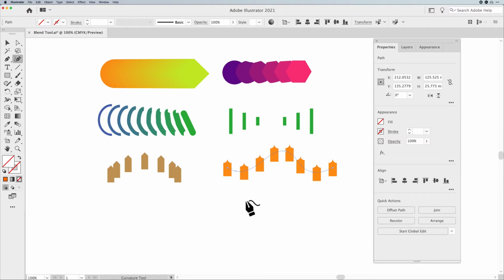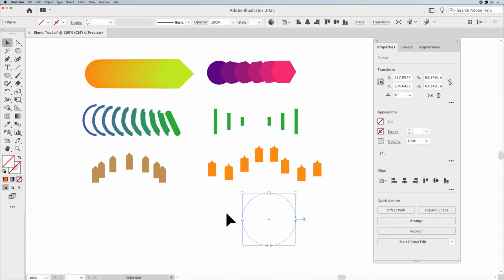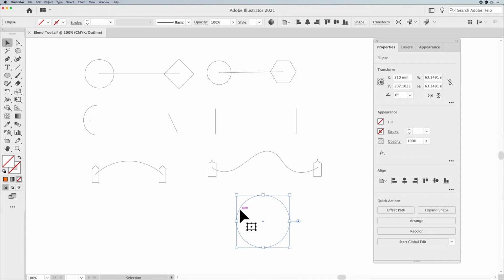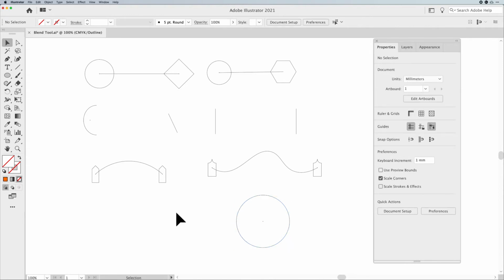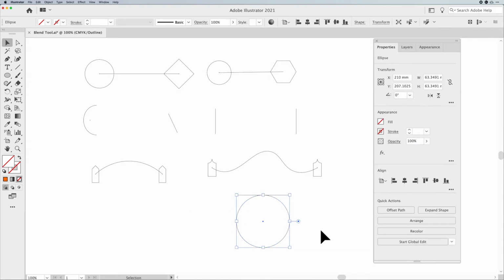So what we're going to do is use the Replace Spine feature. I'm going to draw a new spine, which is simply a shape. There it is, my new spine, and it can be filled with a color or a stroke. It doesn't make any difference because you're not going to see this once this happens. In fact, I'm going to use Command or Control Y to go into Outline mode. I'm going to take my new spine. I know it looks just like a circle because that's all that it is.